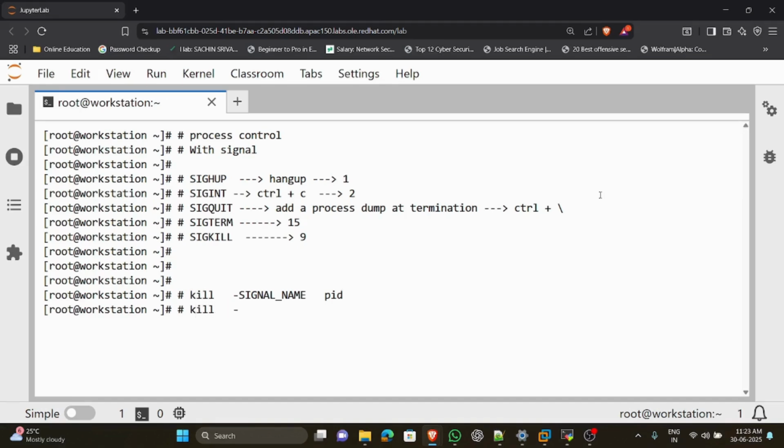Or: kill hyphen signal number, and last you have to type the process ID, PID. You can use any one method if you want to control the process.